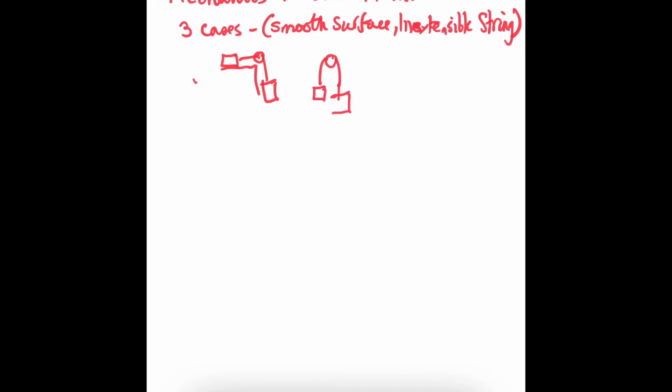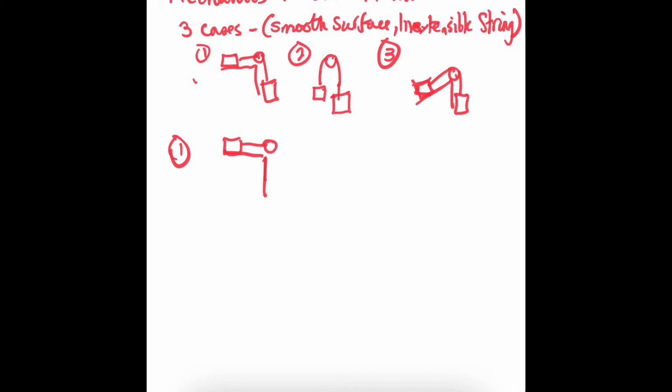Second one is two masses hanging on either side, almost acting in opposite directions. And the third case is when you've got a slope. You've got one object on the slope and the other hanging off the end. Okay, so we're going to tackle each one of them at a time, with the explanation of where the forces apply, and we're going to put some example masses on them.